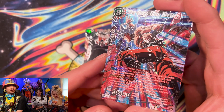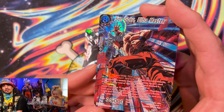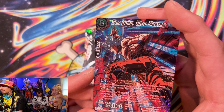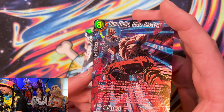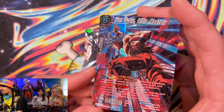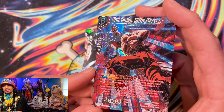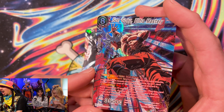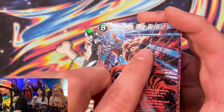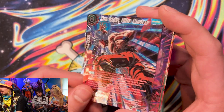Son Goku Ultra Mastery. What's going on in this picture? What is he doing? I think he really wants to give Vegeta a high five. He looks like he's really proud of what Vegeta did — this is from a really epic battle and Vegeta really deserves a high five at this point. I like the color, I like this texture they put in the lines — there are lines within the lines. Strong card.